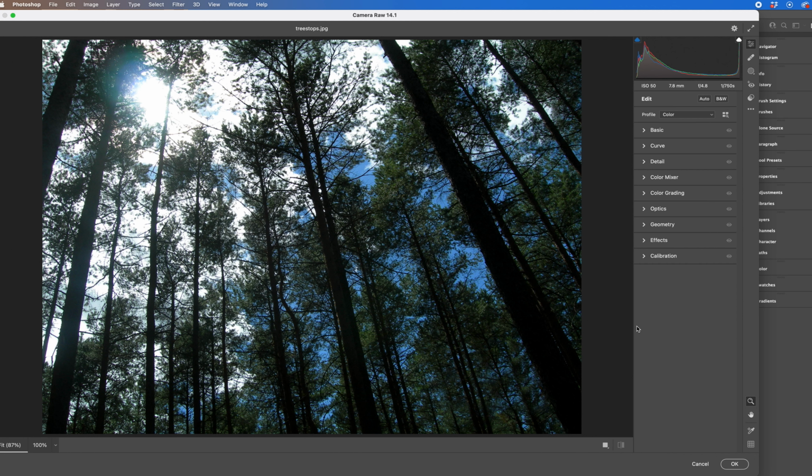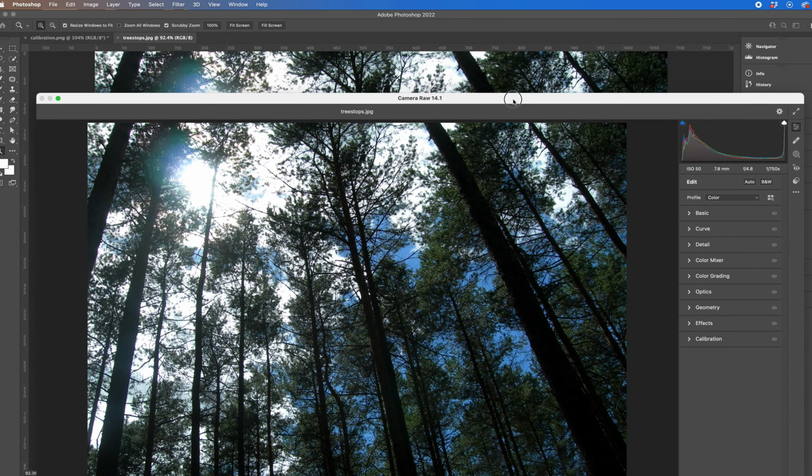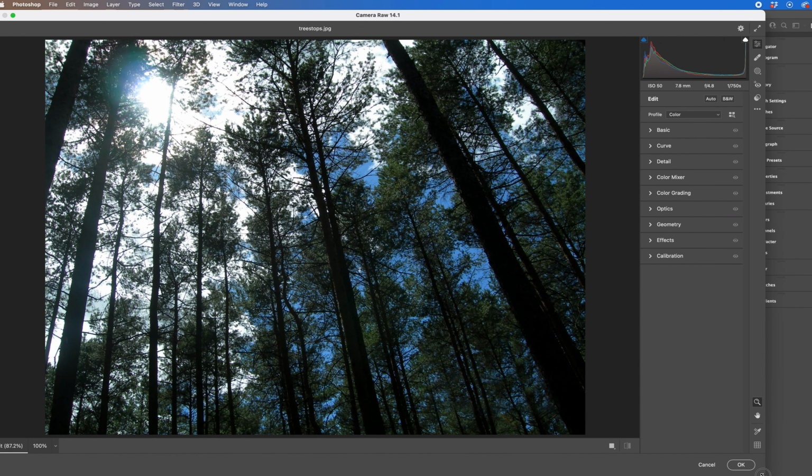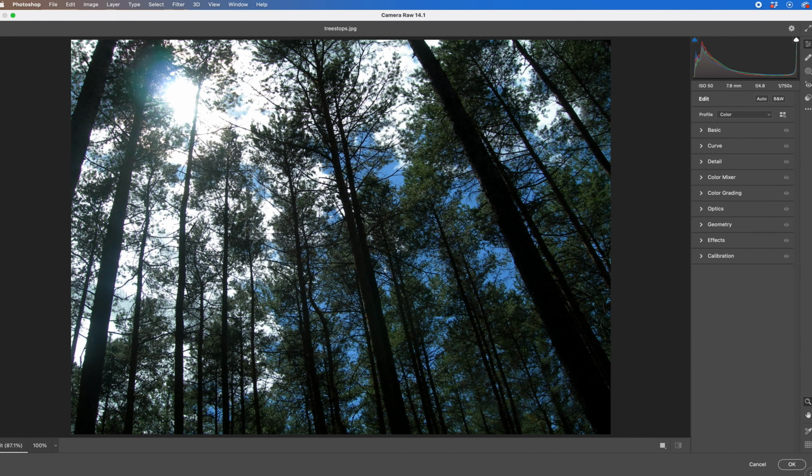Now we're going to have a look at the optics tab, and in order to do this I've opened up a new image that will help us. And just before I continue with this, I just want to point out that this camera raw window is sitting over the top. It's a floating window over the top of my Photoshop window, so as you can see Photoshop is underneath there, and we are seeing a bit of the Photoshop menu on the right there. And I'm hoping that's not confusing anybody, so we can drag that just to cover that, if that makes that clearer.